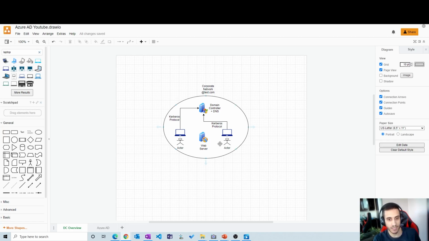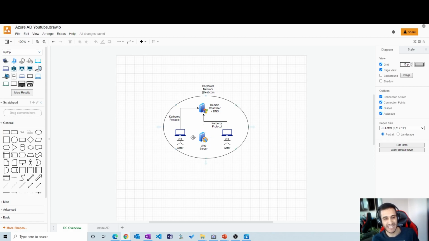A domain is nothing more than a network with a service that's responsible for assigning permissions and policies, like Azure Active Directory Domain Services or Samba in the Linux world. And any computer or user joined to that domain is going to have certain permissions and policies applied to them. So the most basic thing that a domain controller does is that, first of all, it assigns the network a domain, and then it also manages users, groups, and devices in that domain controller service.